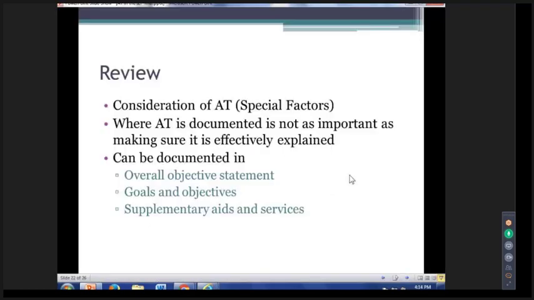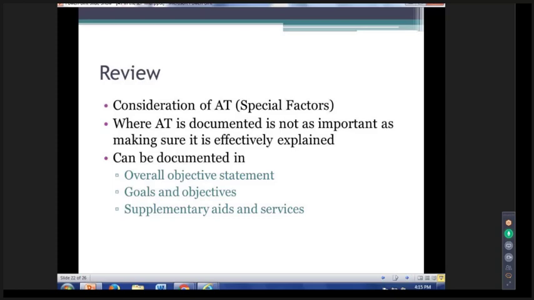So a little bit of a review. We talked about special factors, and that's really what we wanted to be able to share with you today: the changes that we were able to get accomplished with the update in IEPPlan this summer. And it's not perfect, considering that the input screen does not ask the same question as it shows up on the printed IEP, but at least it's better because now you get to check it in the meeting and you get to have the team discussion and you have room to write based on that team discussion.